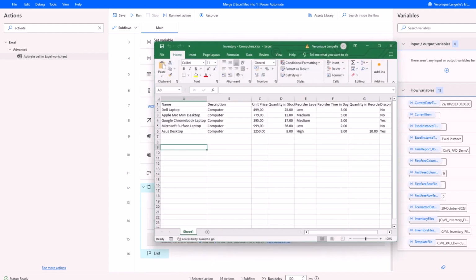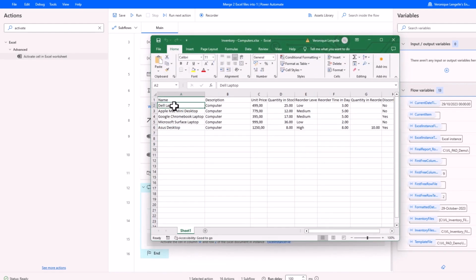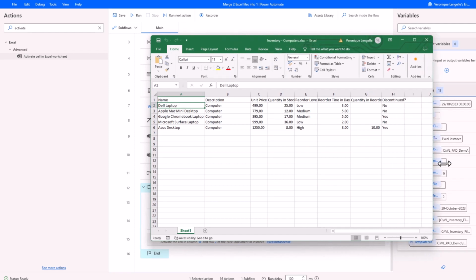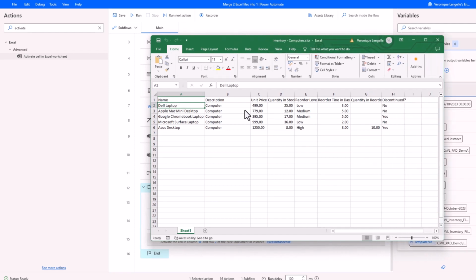And if I open the file, then this is where we are going to be. Column A, row number 2. I'm going to expand that a bit. And what we want to copy is from A2 to H6. But we're not going to hard code those values, because even though we might know that we start in here, we don't know exactly where we are going to finish. We don't know how many rows. We don't know necessarily how many columns.